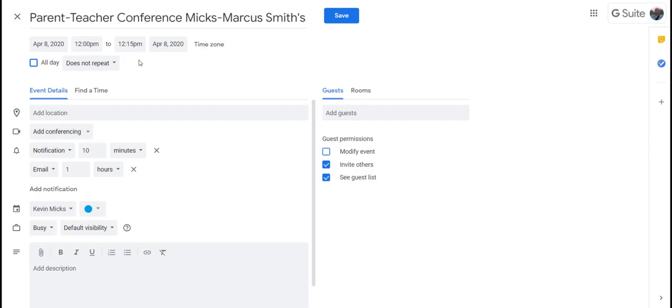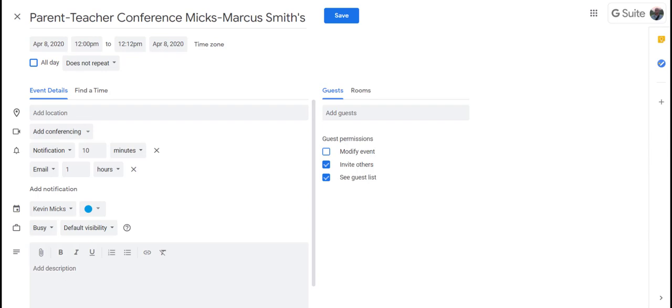And in fact, if you have two conferences back to back, you've got a conference at 12 and you've got another at 12:15, you may even want to edit that down just a little further and make that, say, a 12-minute conference so that you've got a couple minutes to exit that first conference and jump into the second one without being late. So now I've got my parent-teacher conference with Marcus Smith's parent starting at noon and ending at 12:12. And that is, of course, on April 8th, 2020. Always give that a double check as well.